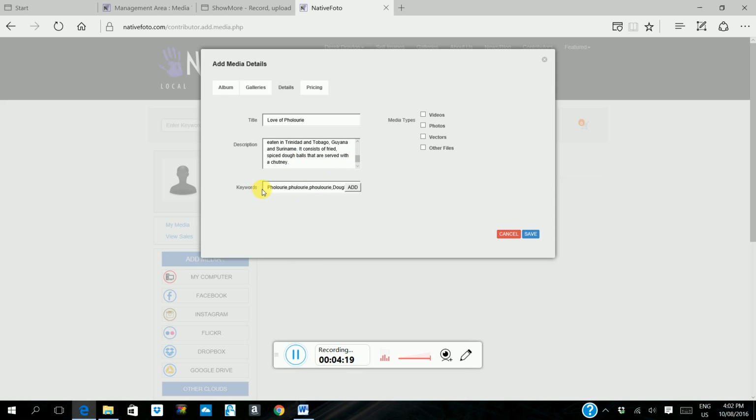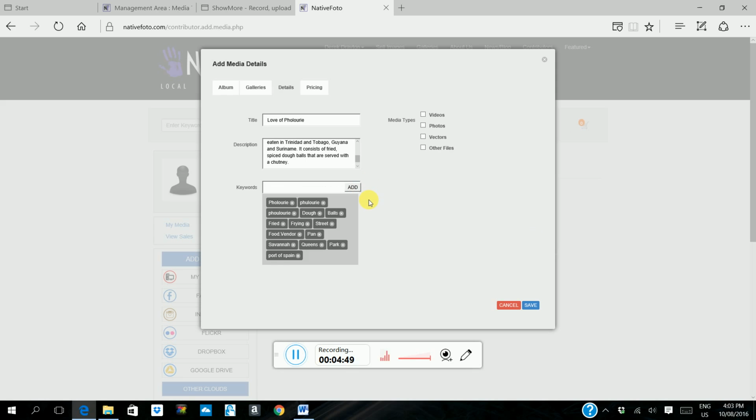Now also we've added keywords such as the different spellings of Polori, dough as another keyword, fried, balls, all of those words that describe the elements that you see within the picture, including other words such as street food, because it's a popular street food. Vendor, of course, is another word that helps to describe the item as well. What's important here now is that we click the Add button to make sure that all of those keywords that we've entered are registered. So now we can review the keywords.